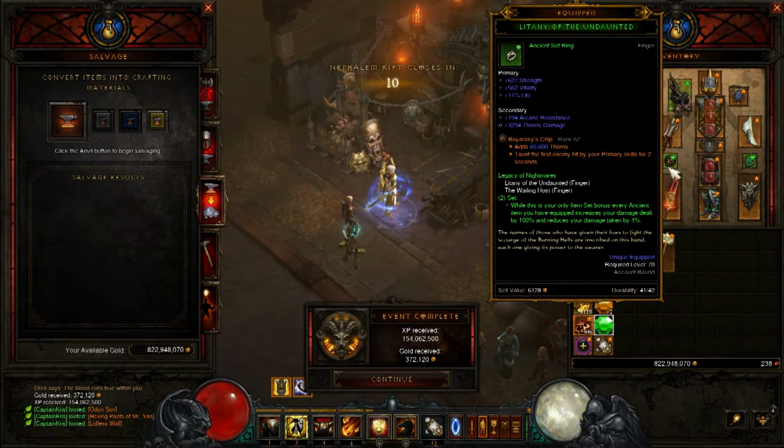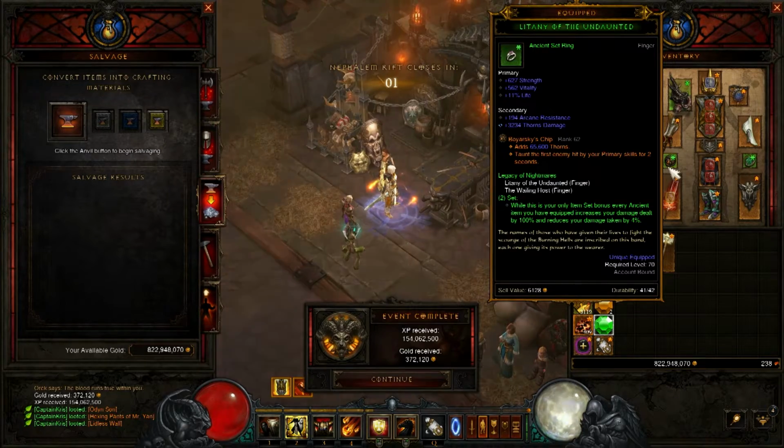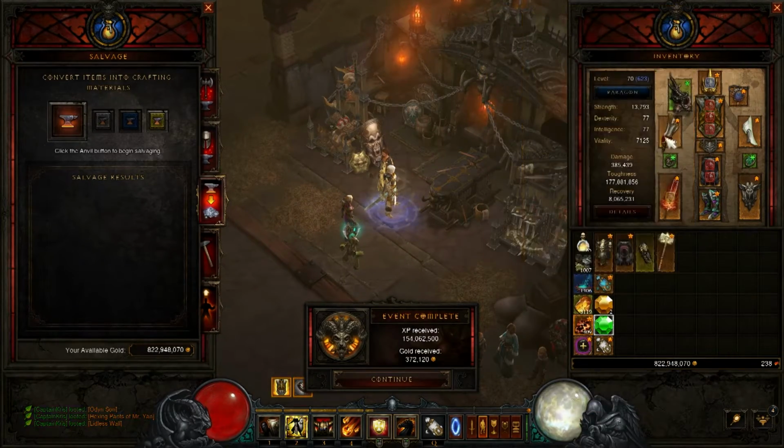While you have only this item set bonus, every ancient item you have equipped increases your damage dealt by 100% and reduces damage taken by 4%. Now that allows me to have this set item there, but only if I don't have the second set item with it. So if I wanted to, I could have random 1 sets from every single set and have them all equipped over my body.